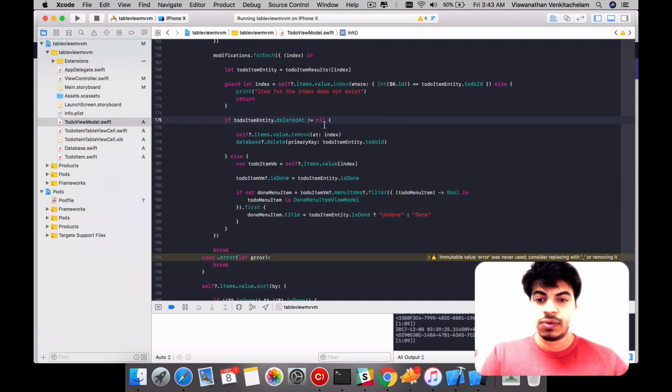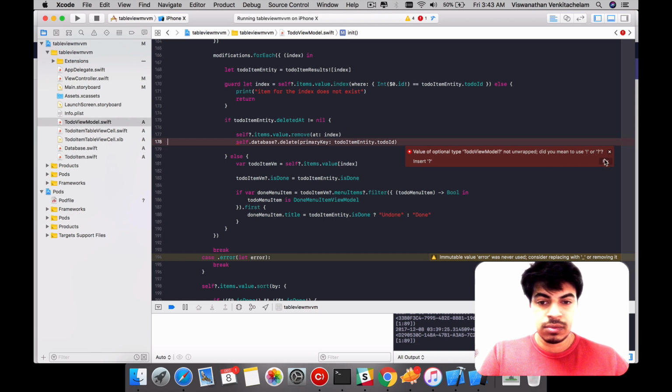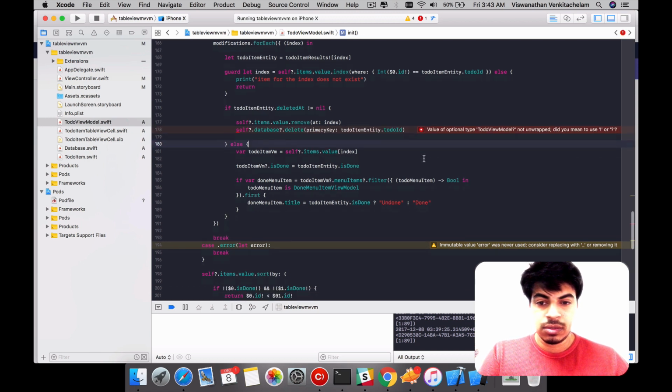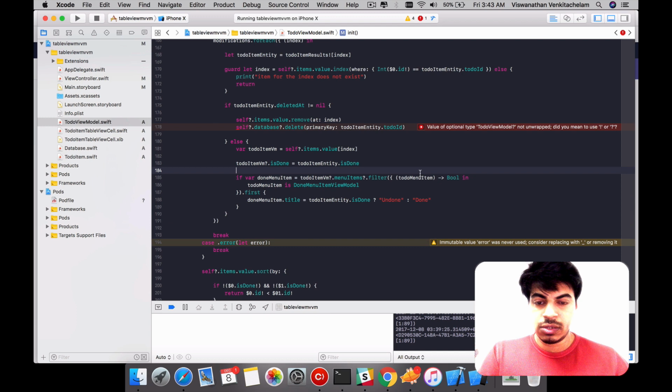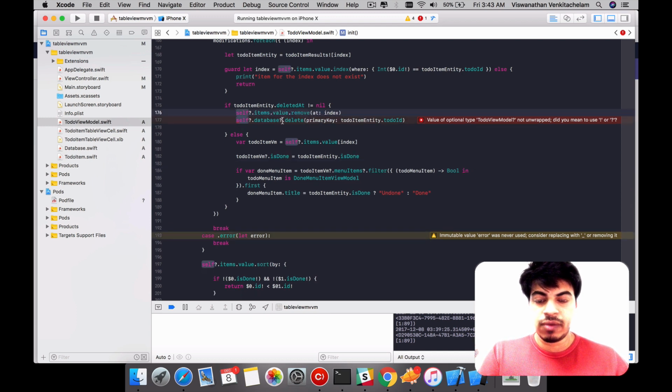So all we are trying to do is, if entity deletion has happened, then we'll just move it to the delete phase. So now this looks fine. This gets removed from the view model and then triggers a real delete.